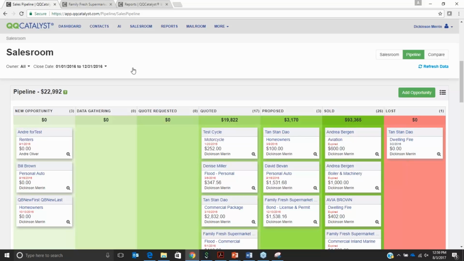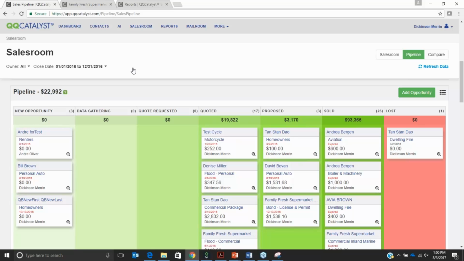How long until the rater is built in, and will it feed right into the pipeline? Yes, so the way we built the sales room, we built it to make sure that every single thing that creates a policy in Catalyst, whether it's through a rater being bridged, an integrated rater, a web form, client portal, anything in the future that's going to feed a quote into Catalyst will automatically work with the sales room.